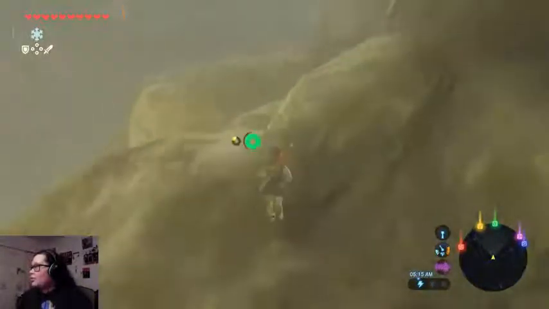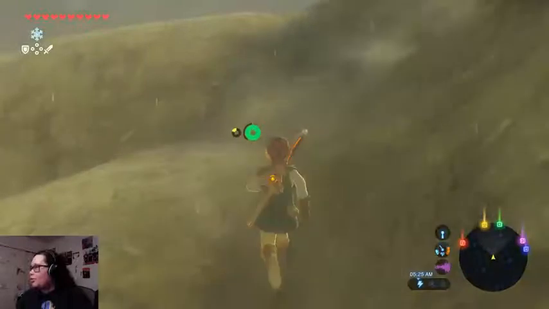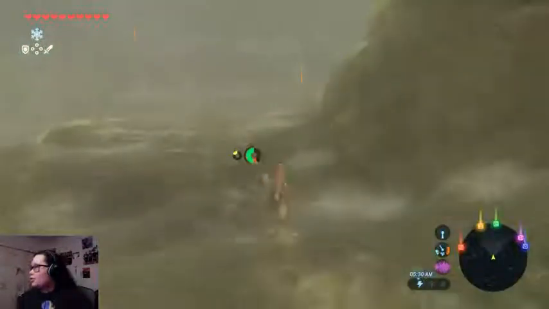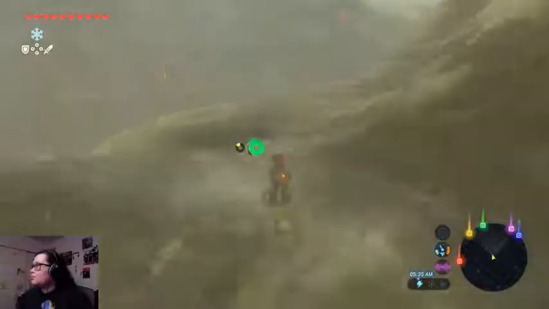I have to get more bows. That sucks, man. I gotta drop my bow, because I don't have another bow to fall back on. I don't have, like, a wood bow. So I can't hit stuff at a distance right now. I have a shield, though.